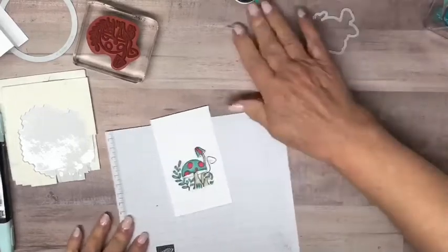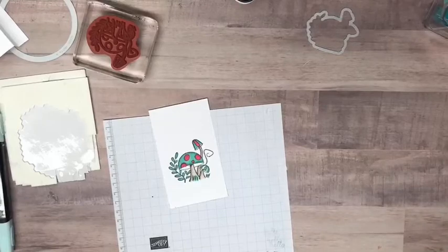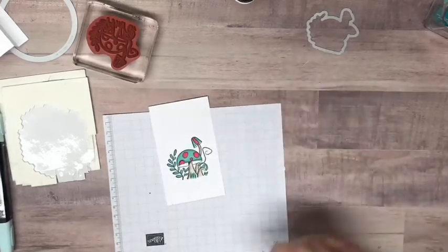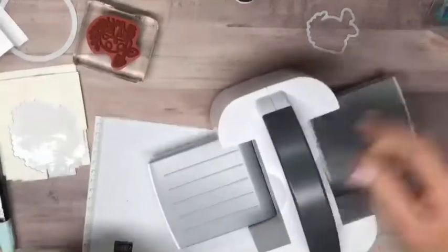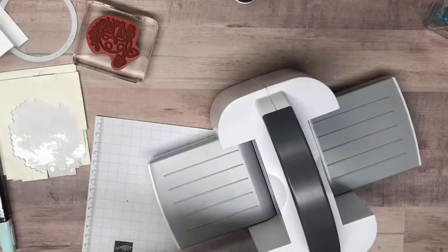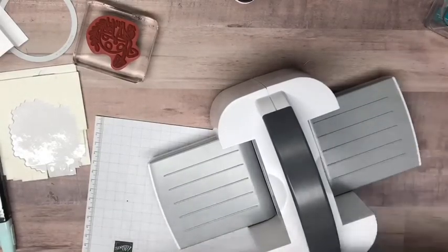I opened a set of dies yesterday, and one flew across the floor. I had no idea where it went. I just heard it drop, and I had to get out a flashlight to see. It was so small. So it was kind of crazy to think that I was losing a die. Okay, let's get this ready. Get the plates back. Thank you, Carol.